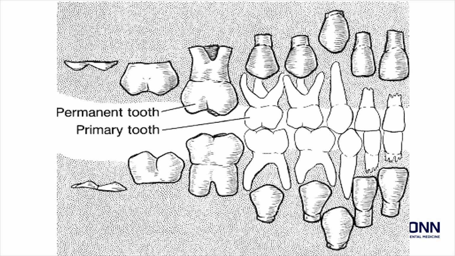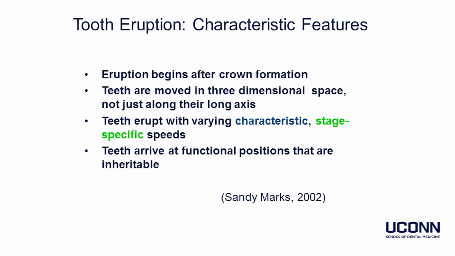On an individual basis, each tooth erupts after crown formation is complete. As the root begins to form, we see some signs of eruption. There's an expected order, timing, and sequence to the eruption of certain subsets of teeth. These subsets being the maxillary versus mandibular incisors, bicuspids, canines, and molars. That said, there are also huge variations in the sequence of eruption, individual to individual. Teeth erupt in a three-dimensional manner, not just occlusally, but also in the buccolingual and mesiodistal planes. Our genetics has a major influence on the occlusal patterns or orthodontic arrangements that develop.